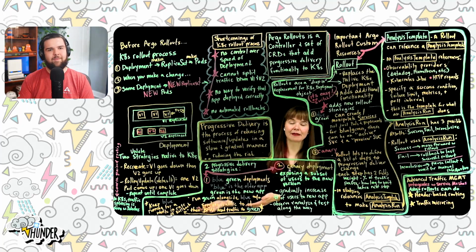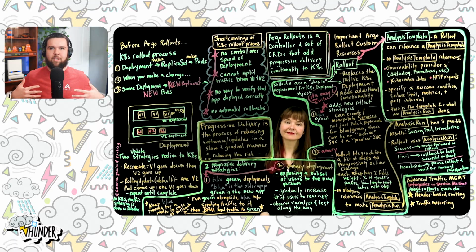What's a blue-green deployment? A blue-green deployment is when you spin up a new version of your application alongside the old version, but you don't immediately expose that new version to the public or production traffic. It actually sits alongside it in the background, allowing you to internally test and validate that deployment in the actual production environment. So it allows you to do integration testing without sending production traffic to that new version.